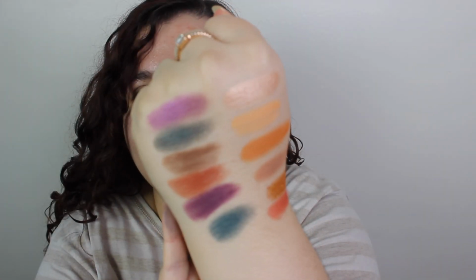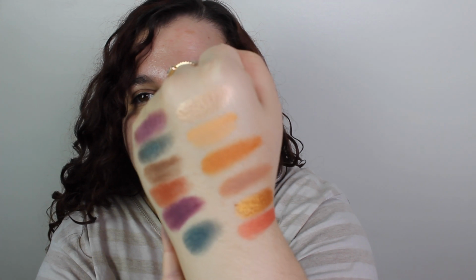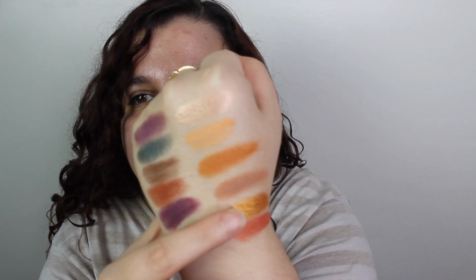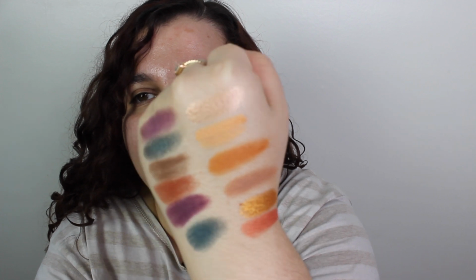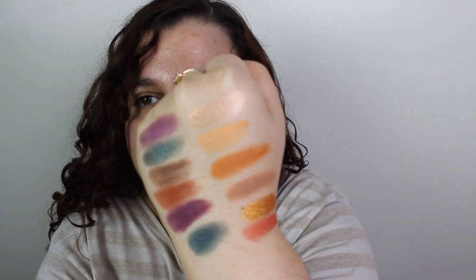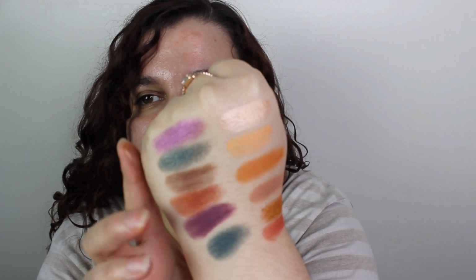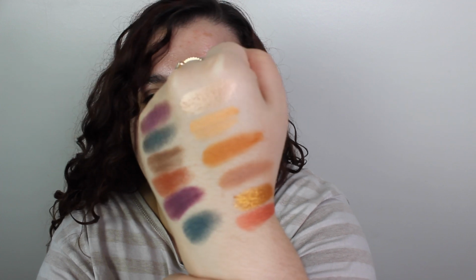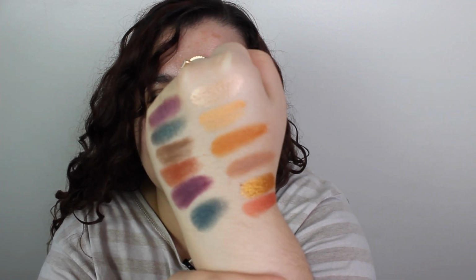We have all the shades swatched here. They are absolutely gorgeous. This shade here, the gold, was the creamiest shade to swatch. I really loved swatching that one. These were really nice. They've got some nice mattes in there. I am super excited to play with this palette, like proper excited.